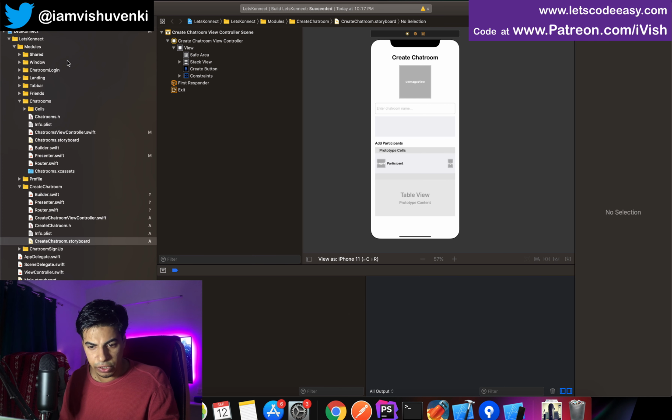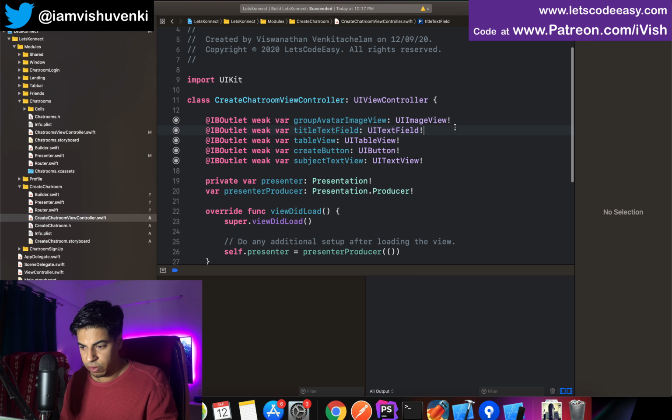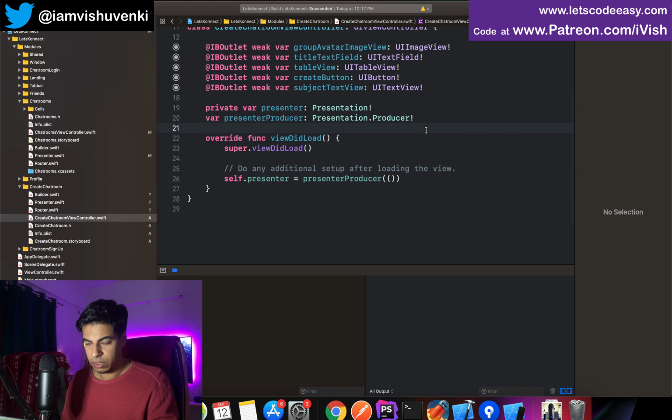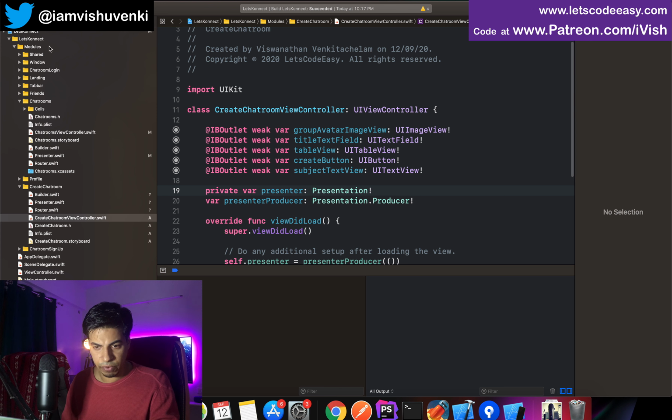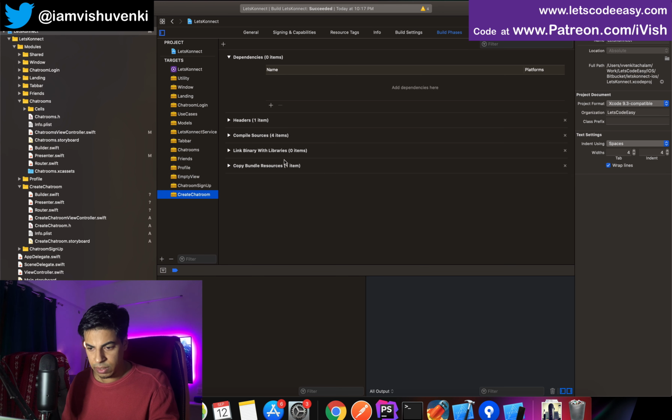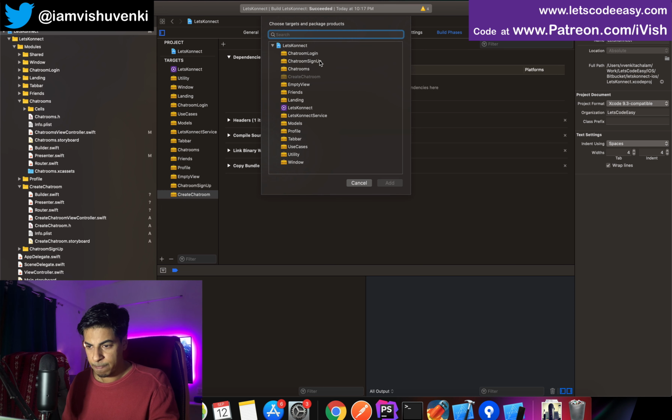All that we now need to do is start preparing this for creating a new request. So some of the things which need to happen right now is we need to bind some of the text fields and everything. So for create chatroom, we need to add some dependencies. First is the model. Models is needed.